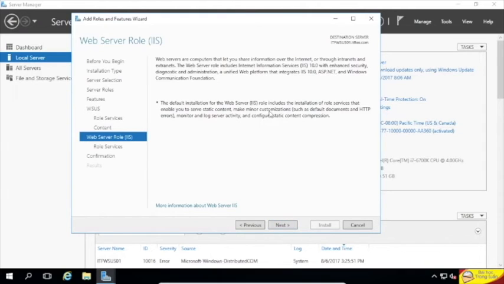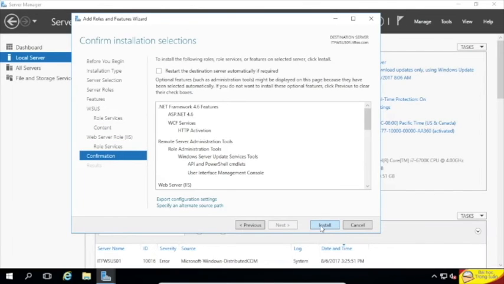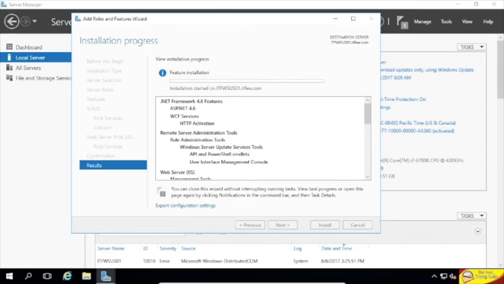And here's another informational screen about the IIS web server role that WSUS will be using. We're going to click Next again. And by default, all the role services are selected, so we're just going to choose Next, and now we're going to select Install. So I'm going to speed up this video because it's probably going to take me about 10 or 15 minutes to complete this installation. Once it's complete, I'm going to come back and we'll do the post-deployment configuration. You can just pause the video until your installation is complete and then come back and resume it.